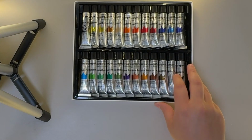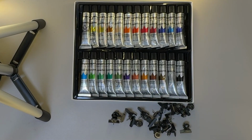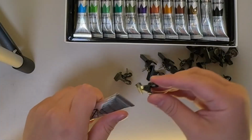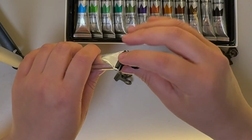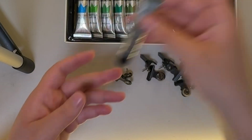And now let me show you how it works. My vision is to put these little tubes on these little clips and put it on a cardboard, so that way I'm going to see them more often and I'm going to play with those colors more often. And so that's how it works.